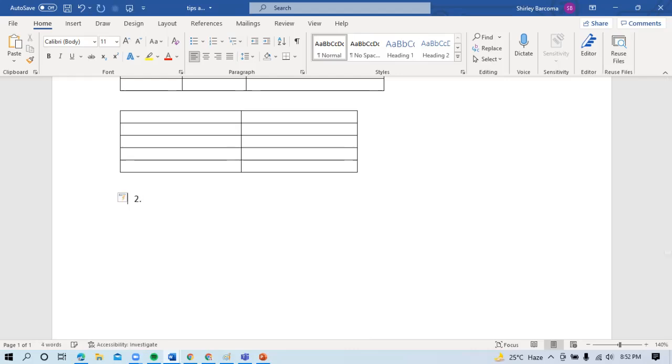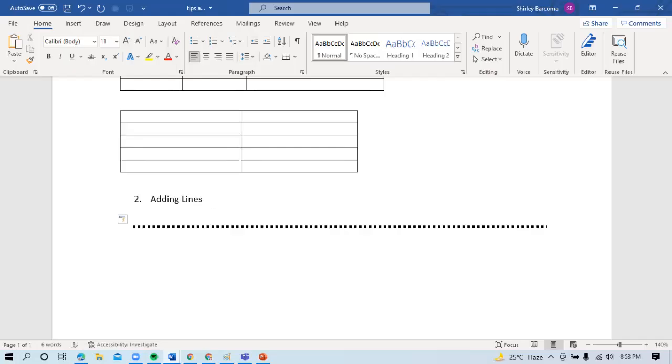The next tip that I'll be sharing is on how to add lines. It's very simple. Say for example we want a dotted line. All we have to do is type asterisk, asterisk, asterisk, then enter.